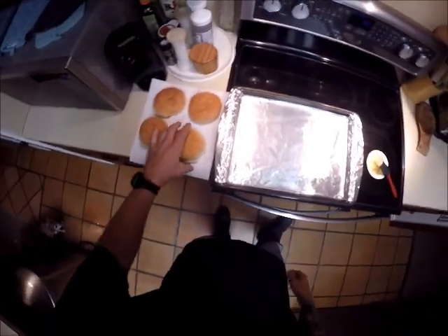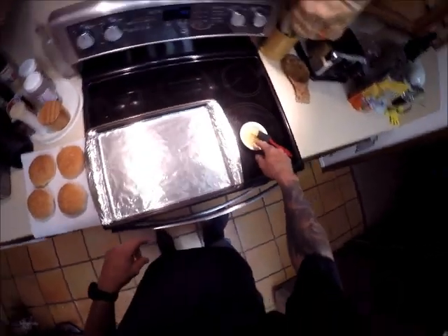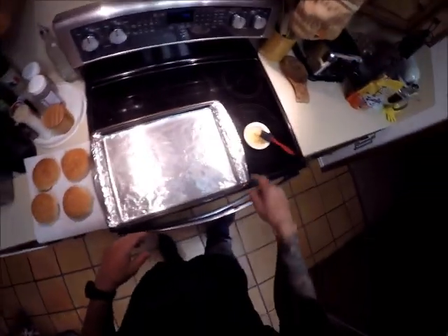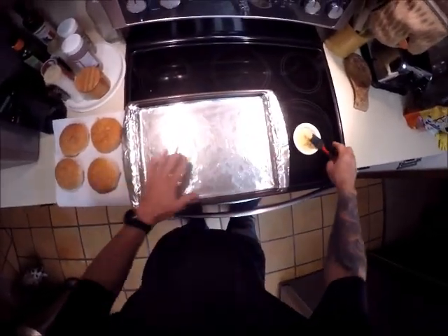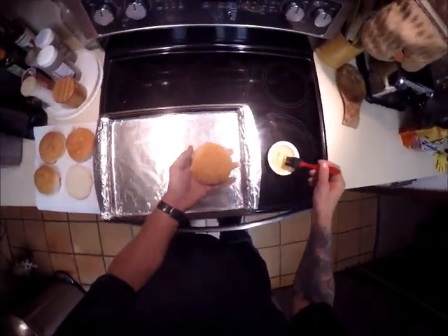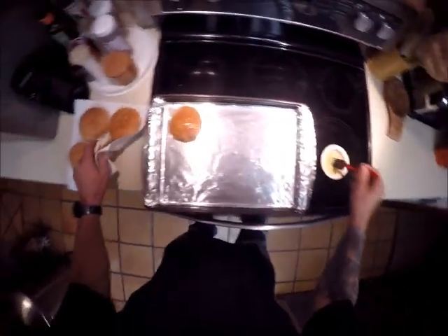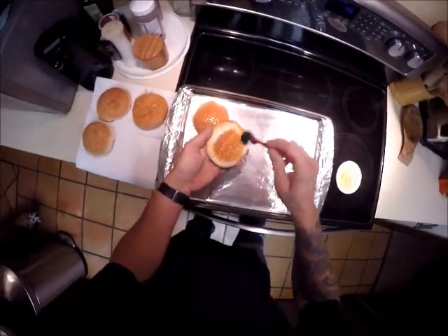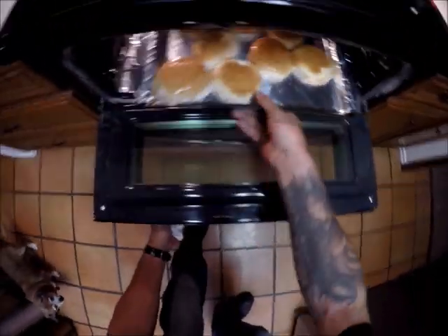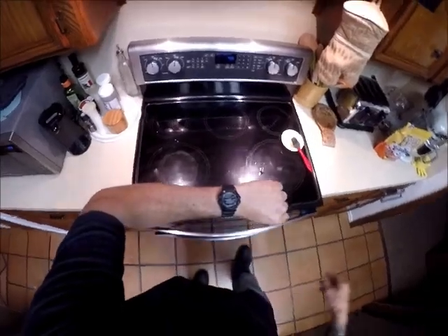Continuing our preps for our fish burgers — our fish sandwiches. We've got our sesame seed buns. I've got just a little bit of avocado oil — you can use olive oil, whatever. A little bit of salt and pepper in there, and I'm just going to kind of brush it on the bread. I've already basted the foil here with a light coating. I've got the oven on broil so it's about as hot as it's going to get. We're going to baste the inside of the bun, put those in, start a timer, and we'll check those here in just a couple minutes.